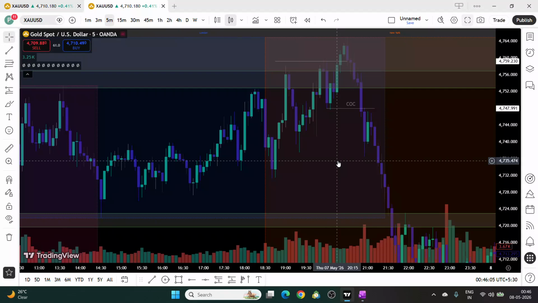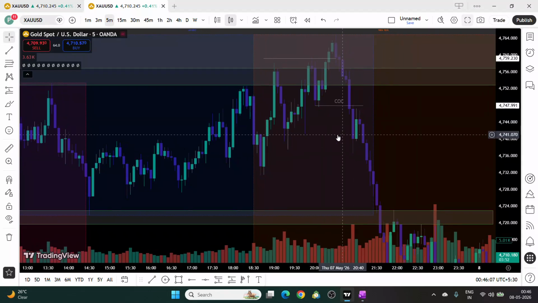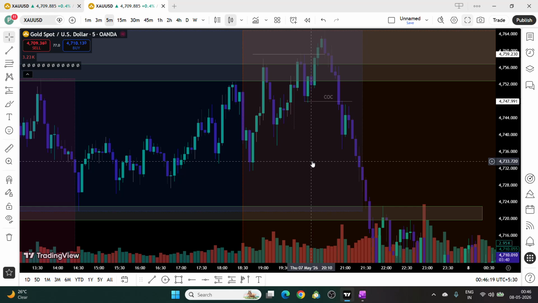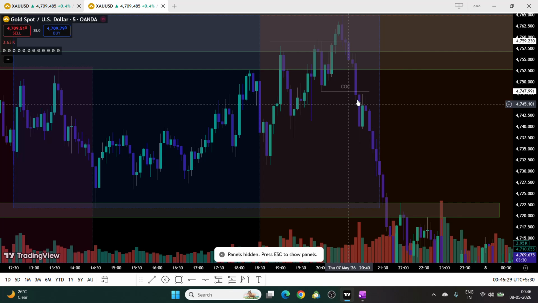But now, from where can we take the entry? Just below, you just see, it has come all the way down till here, and the price has reached again to this first point. So you just have to wait for your reaction again. Always the market will give you a second chance, either to take the entry or to exit the market.